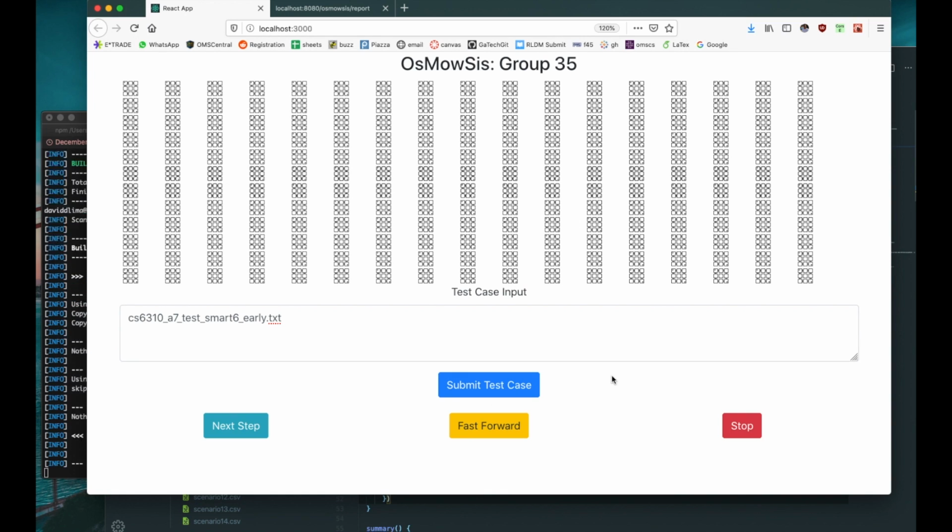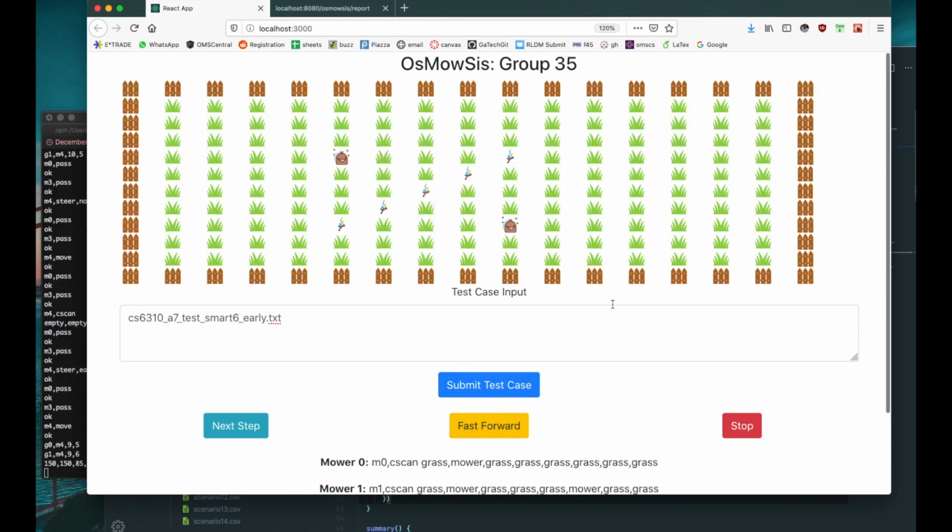The design decision to have the entire simulation run on the back end and then come to the front end was due to how fast we noticed the simulation running, and the amount of information being passed from the back end to the front end was very minimal. So we decided to have everything on the front end to be able to play with it there, go back and forth. So see again, submit test case, and go through one final run.